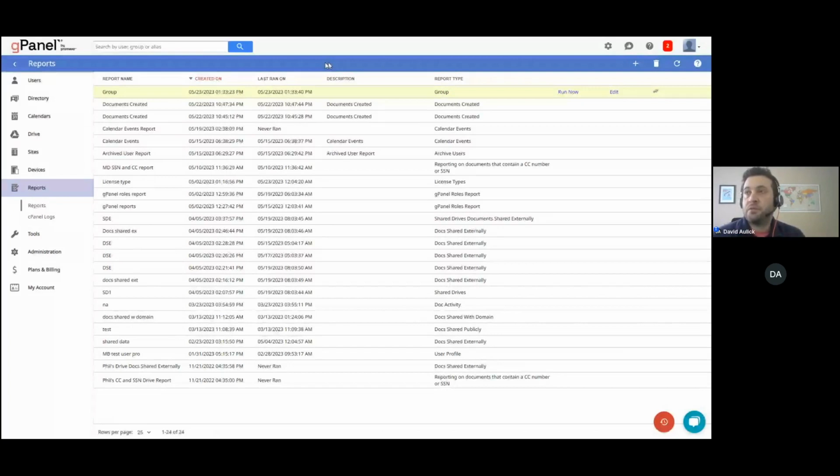So if you have any of those other SKUs and you're not just on one flat SKU, then that's going to be helpful for determining who is assigned what, and that will get you that again in your Google Drive. You also have a report for credit card numbers, documents that may contain potentially a credit card number or a social security number. So this is sort of a DLP or data loss prevention feature.